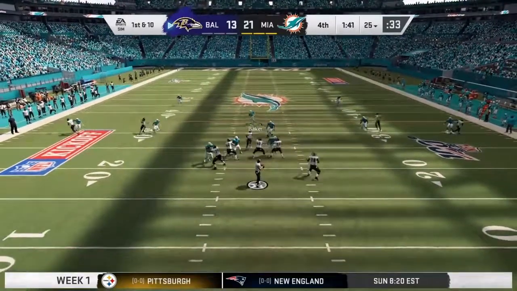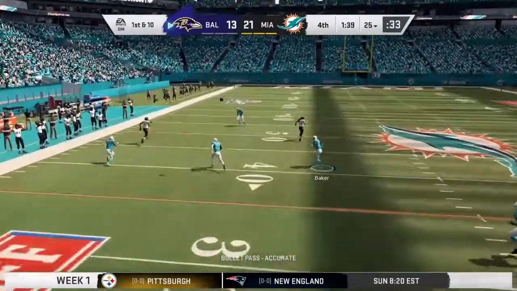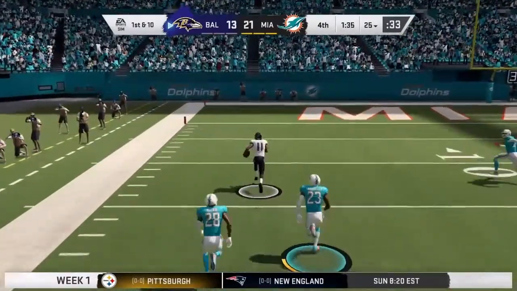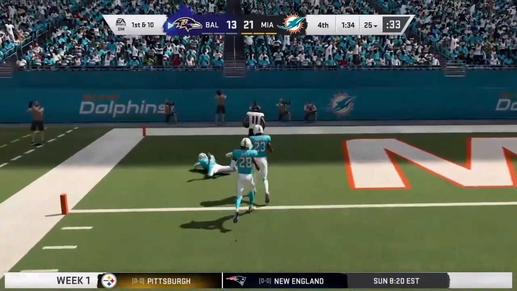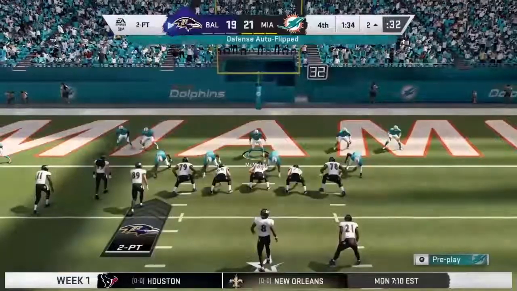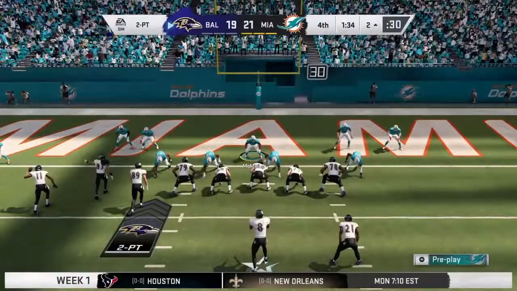Appeal to the vanity of your offensive line. Tell them that they control your fate. Leverage guys. Oh, win the line of it's going to be a missed tackle. And it's going to be a touchdown on one play for the Ravens. Are they going to be able to do it?